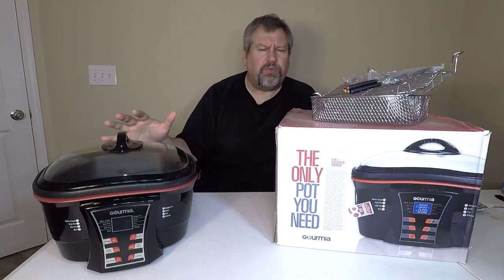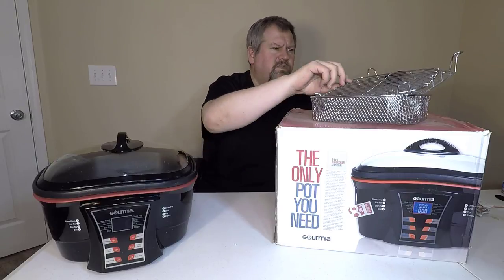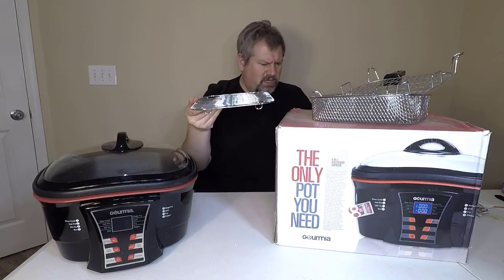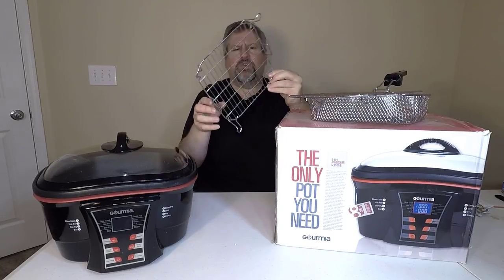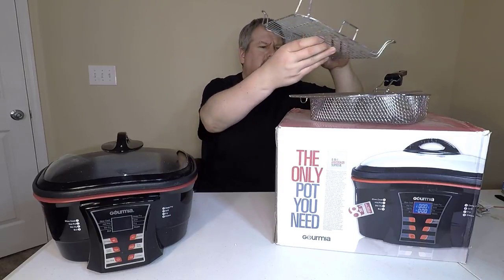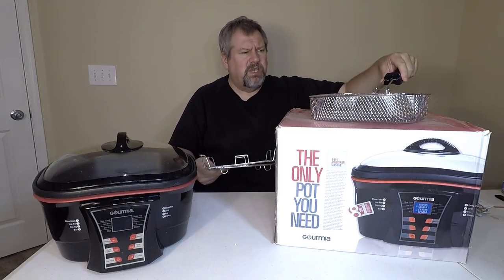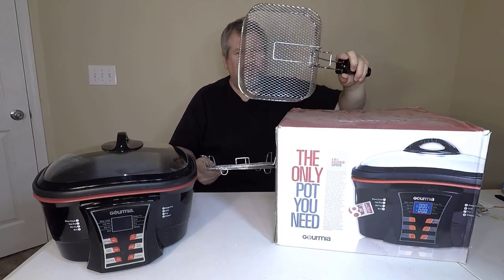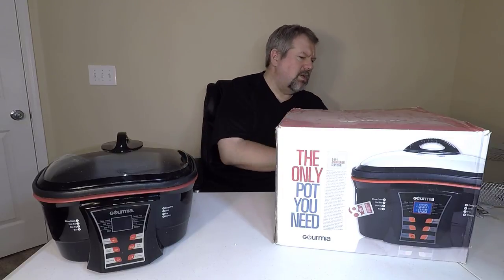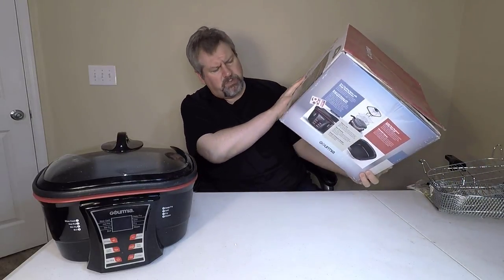They sent us some fondue accessories, a roasting thing that sits on the bottom inside, and a steam tray. It steams broccoli — oh my God, so awesome. It also boils quinoa really well. There's a fry basket too; the handle removes and you can see the big fry basket that goes in there. I've been using it for the past month and it's just amazing all the stuff you can do with it.